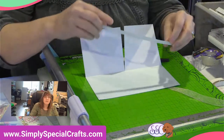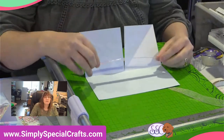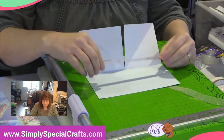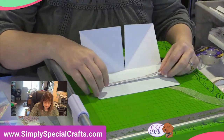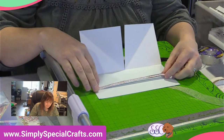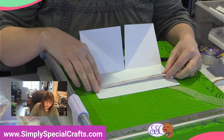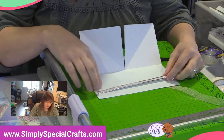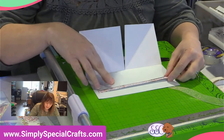Roberta's asking for a link to vellum for heat embossing. You know what that might be? Roberta, let me do a little bit of research. I know which one it is. I just can't remember the company name right off the top of my head.